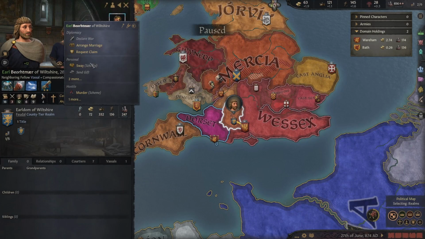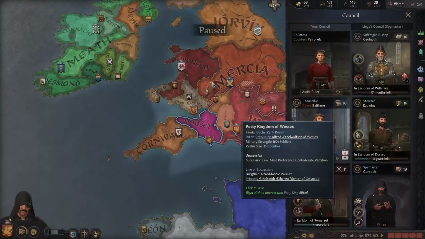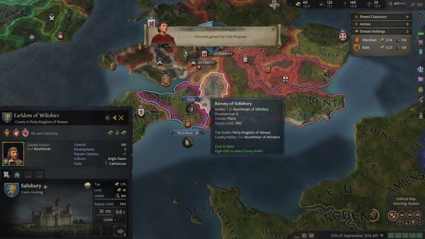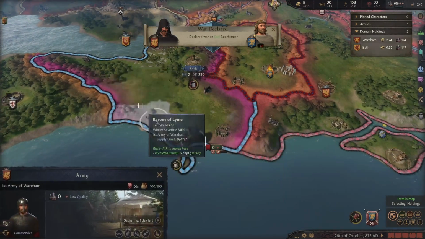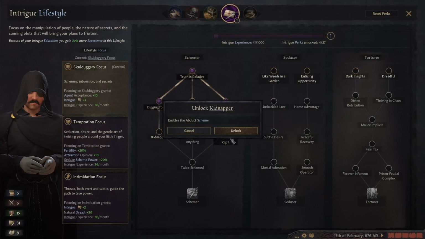This guy next to us is actually quite weak. I mean, we might as well expand a little bit inside our liege's territory. Could pick up these two counties here. Okay, we actually got that claim really quick, so we're going to go straight for it. This should be an easy war. There we are. We destroyed their army, and all we got to do now is just siege. And we can finally abduct.